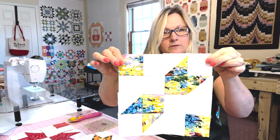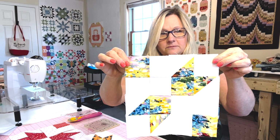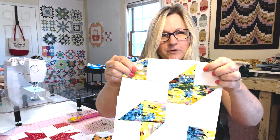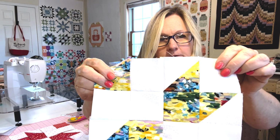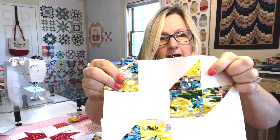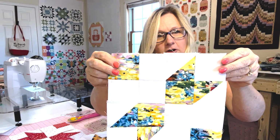I use the squares, and you can either draw the line or use the ruler. So here's another block. See how I have a different background here. This has got some, I don't know what that is, lines. This has some hearts. I think they're just all different. I cut them all up and grabbed them.